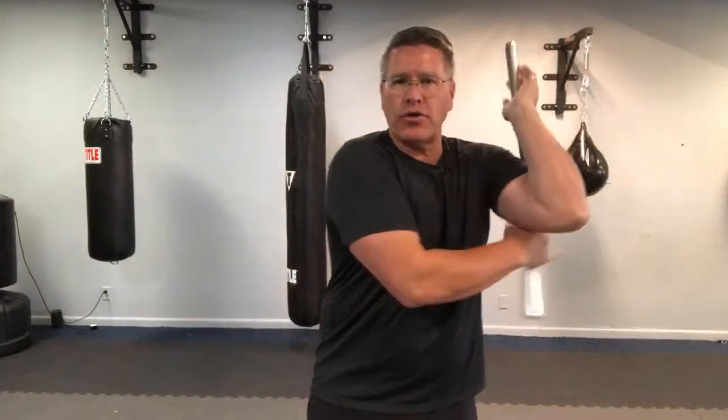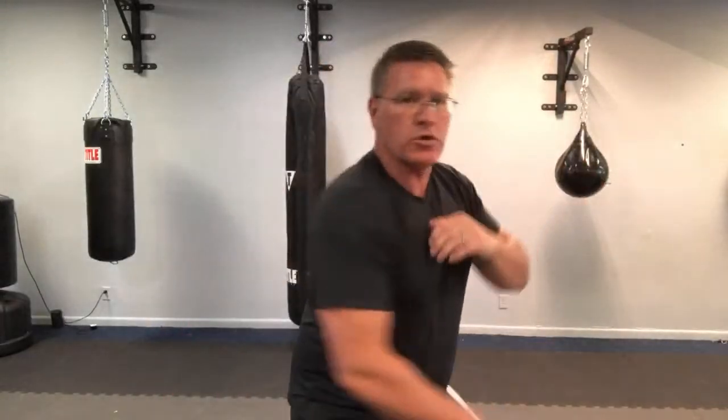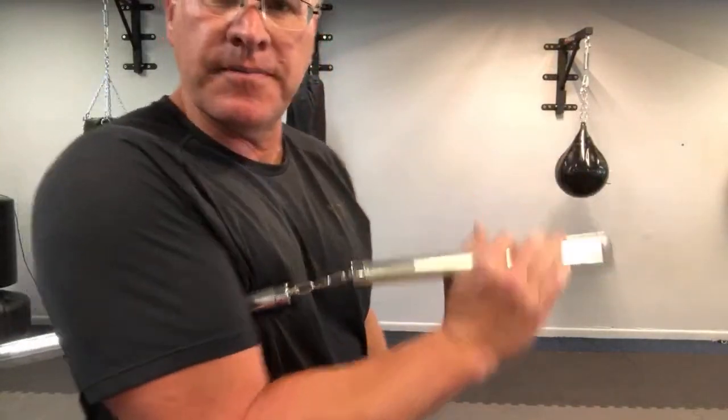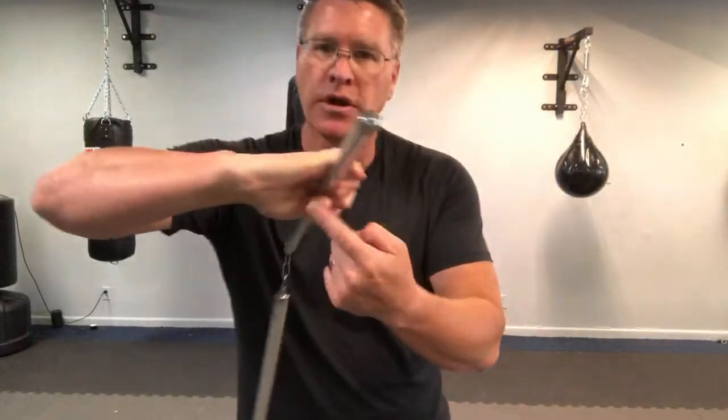So let's finish with this motion: one, two, three — switch — one, two, three. This is the Bruce Lee triangle; get it in the other hand. When you do it, make sure you do it with force, speed, and power. Then go back to the outer orbital, pop it under your elbow and armpit, and squeeze it. You're starting to do the figure eight again, but when you come in it's a little more of a turn — that puts it there. Remember wherever you point that, that goes.